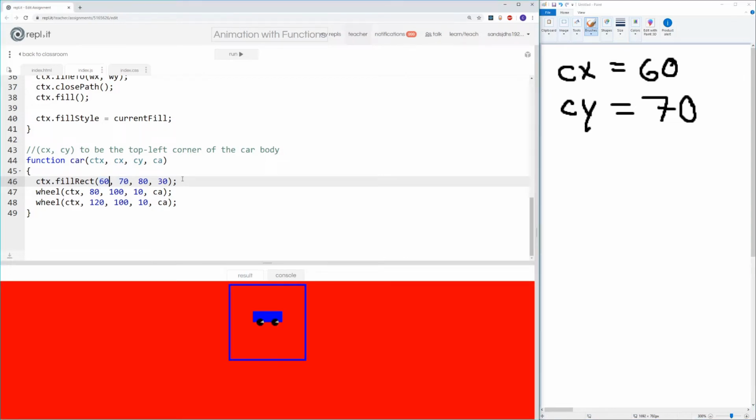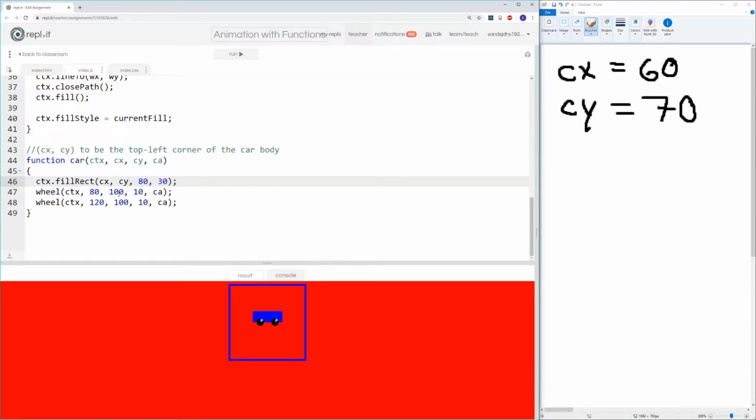So right now, CX is equal to 60, so if I see 60 here, that's equivalent to CX, and I can put CX in its place. And this is a Y term. Well, CY is equal to 70. Since I see the 70 here, I can just put CY there. These are width and height, so I'm going to leave them alone.